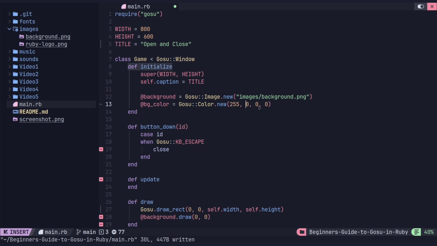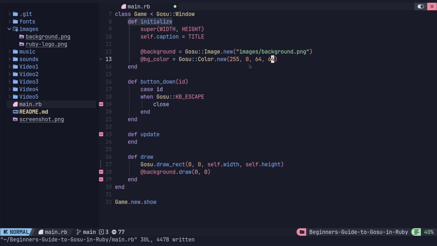Now, we already know it's black, so why don't we make it like darker blue or something? I'll make it dark blue, so I'll put it at 64 here. So red channel will be off, green channel will be off, and blue channel will be on 64. Or we could even mix it, make it a little blue-green. Or make it a little more blue than green. Nah, I'll just do blue-green is fine. So we have this color here that we're creating the instance of, and now we can use it down here in our last parameter that we're passing here.